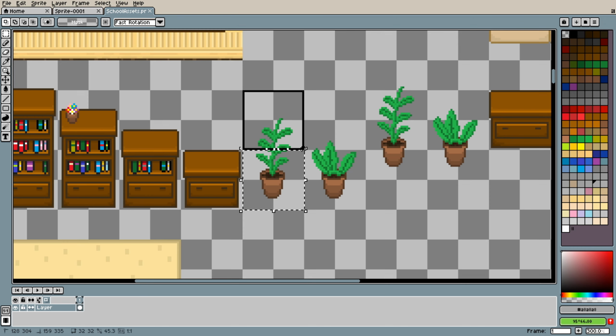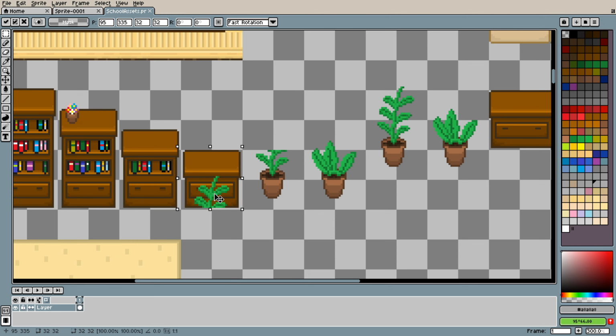It's divided because when you want your character to move around objects and interact with them, usually you want the top part to be separated because you can put it on a higher layer. So when the character moves in that tile, he passes behind the plant. For example, if I put it right here, then this part of the plant is actually in front of the drawer, so that's why you sometimes want it separated.